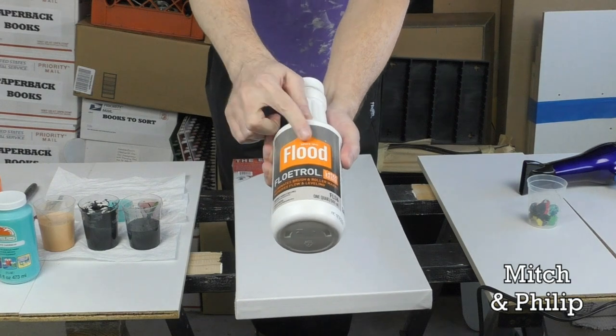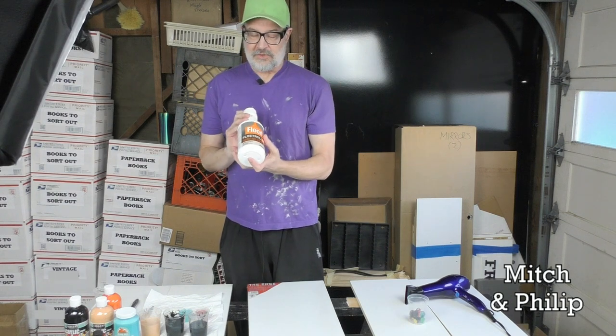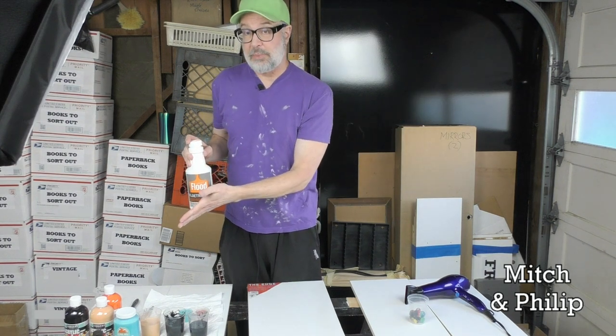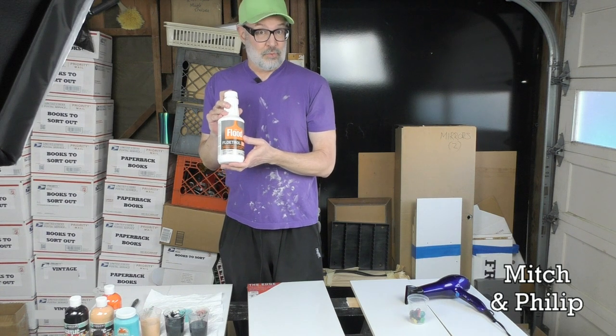Now, the other important element here is this product. This is called Floetrol. Let me show you this bottle on the close-up cam right down here. Now, this particular paint additive is widely used by painters that do house painting, and it can be used in the interior or the exterior. And it's also hugely popular with people who like to do pour paintings like me. The reason for this is that it's basically a transparent product that looks white when it's still liquid, and it helps extend your paint. What else it does is it helps thin it down, because some of these heavily pigmented acrylic colors can be very thick and don't lend themselves to pouring very well. So by adding the Floetrol, you'll get a nice consistency of paint that's reasonably easy to pour.